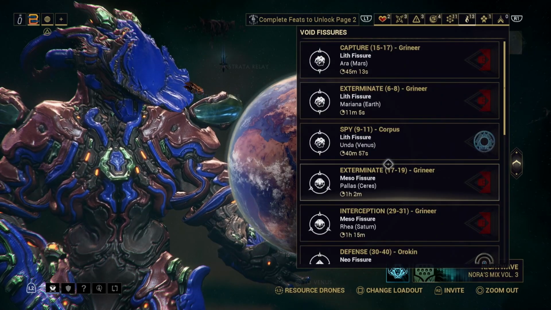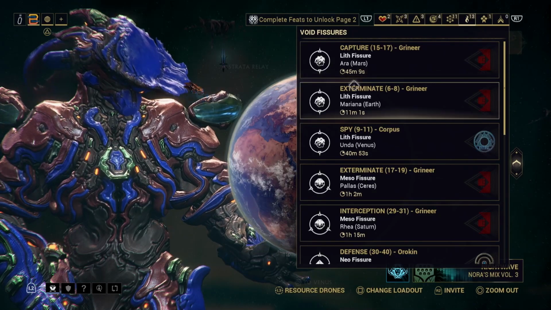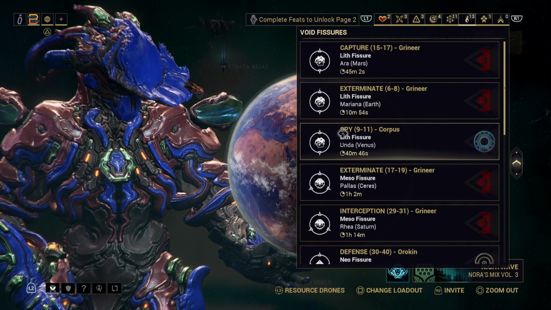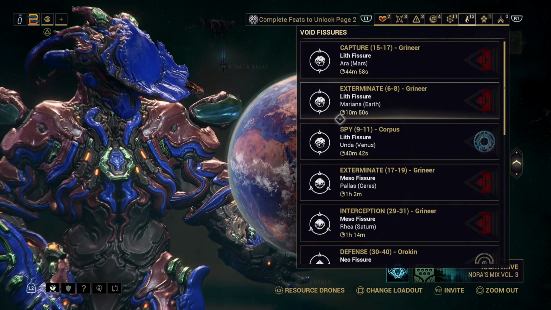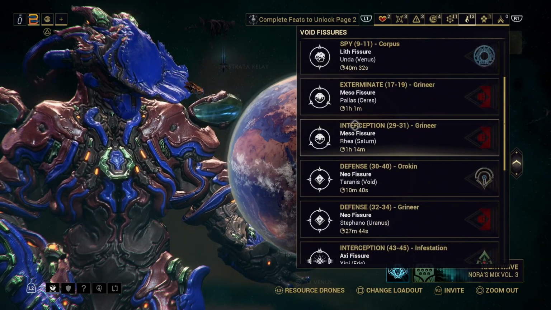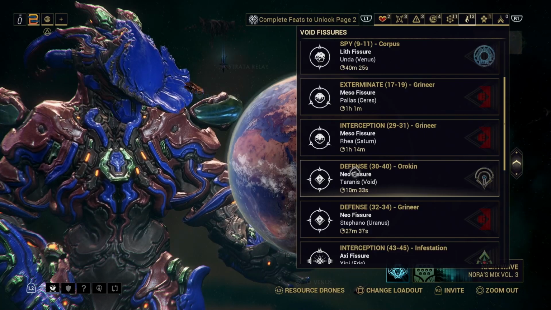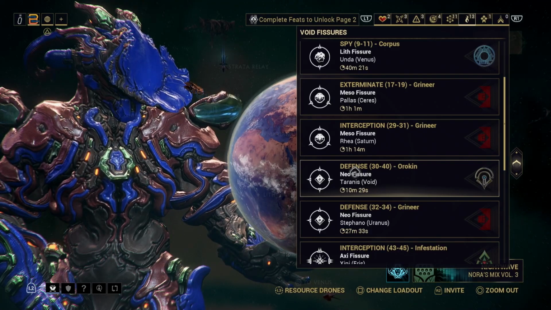There are obviously the capture missions, exterminate missions, spy missions that you can get a hold of. Those are not the most efficient by any stretch of the imagination. They're just not. Because you get one, you load out, you load back in, do it again. Your endless missions. Interception, if you enjoy it, can be okay. I don't like interceptions. Defense, however, defenses are fantastic. Defenses are probably one of the better ways to crack relics.